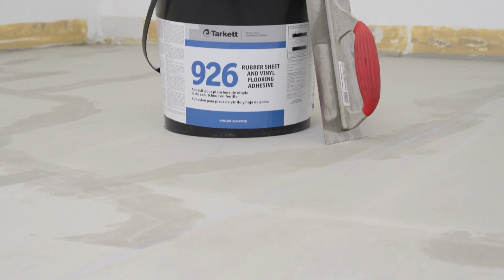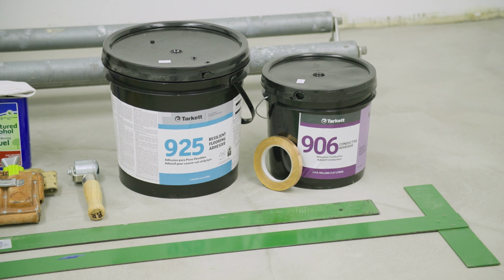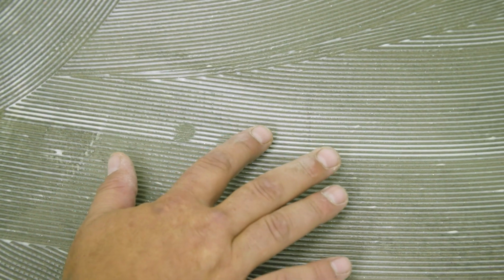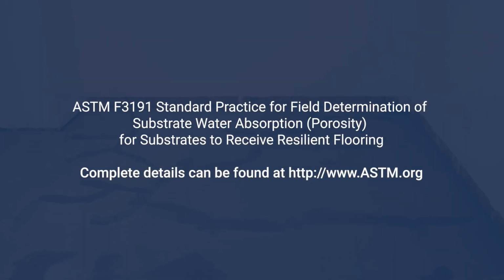Many Tarkett adhesives require a different size trowel, different open time, and can exhibit a different ready state depending on whether the substrate is porous or non-porous. Before installing any Tarkett product or applying any Tarkett adhesive, determining the substrate porosity is the first step. Follow the guidelines of ASTM F3191 to determine the porosity of the substrate.